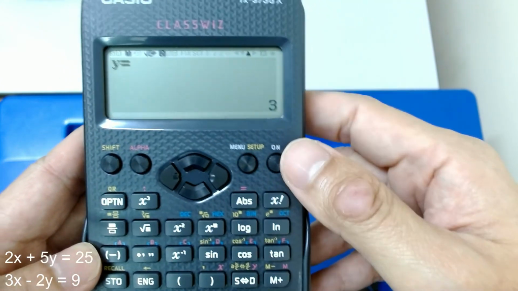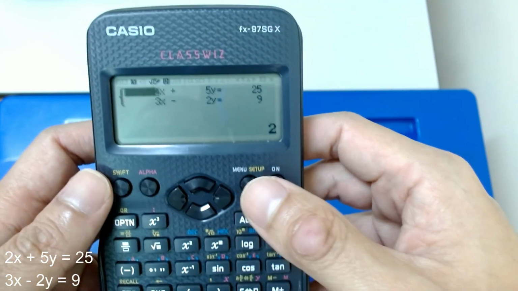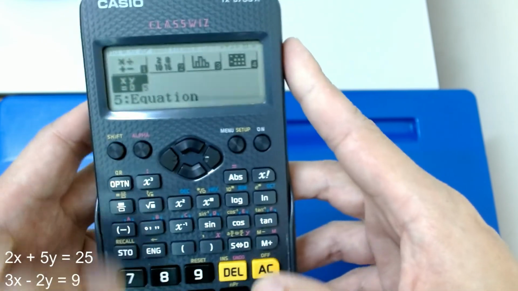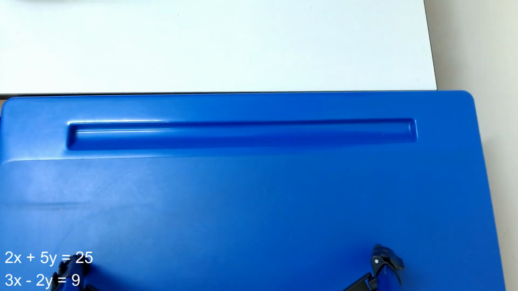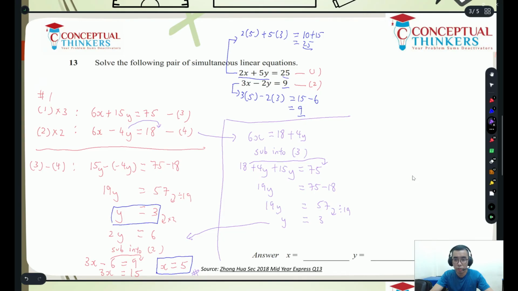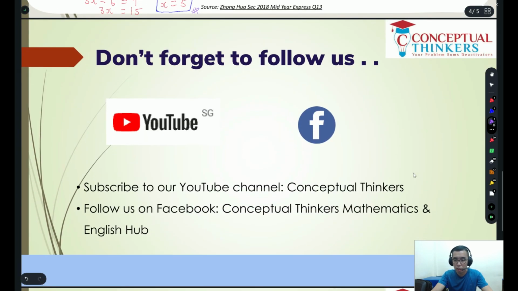Okay, so with this, before you even do any of the question, you can actually use the calculator to help you to solve the question first. Yeah, so now you can see that we can actually use our calculator to do the checking and to get the answer without even solving the question. So we can just straight away get the answer first, then after that we can do our either elimination method or substitution method to check whether our answer matches what we have from the calculator. So that's all for this question.